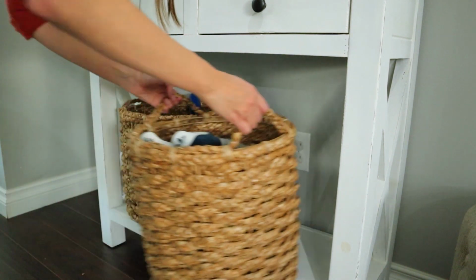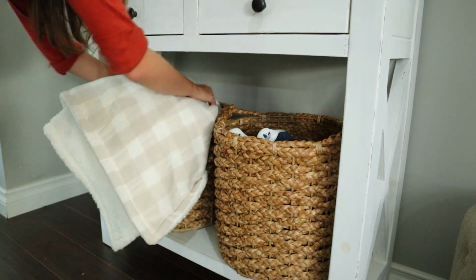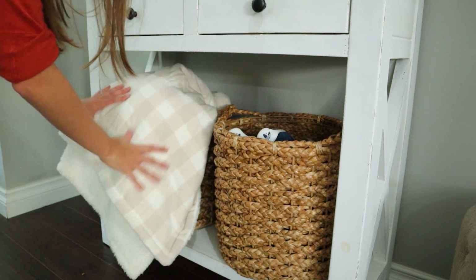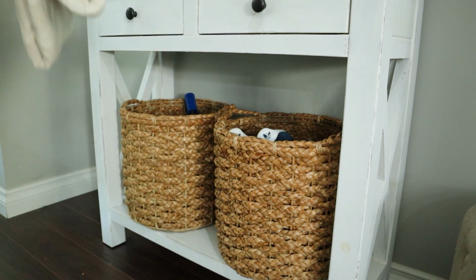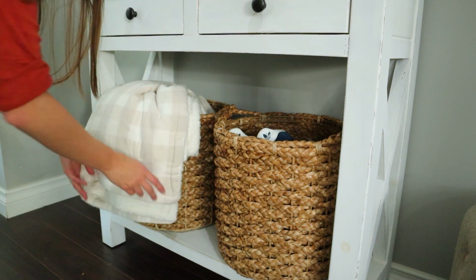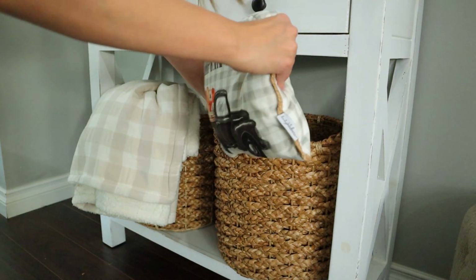These two baskets basically function as some more storage for us here in the entry. One holds some extra shoes, while the other has extra sweaters of mine, since I tend to leave them kind of lying around the living room sometimes. I brought this blanket in from the kids' toy basket in the living room, the one that I was originally planning on putting out here. I just thought it was going to be a little too big. It was a fluffy Sherpa like blanket, and I just think it wasn't going to fit right.